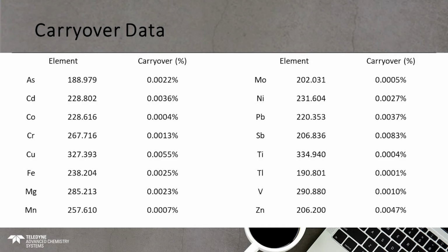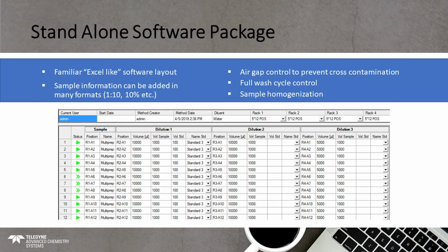They did a good job on their hand prep, but you could tell that the data was actually slightly better on the SimPrep, and there was no visible carryover from any. They were concerned about silicon and boron specifically from the borosilicate syringes, but no carryover was evidenced there at all. So that's kind of how it performs. There's a lot of analytical data there, and I know I ran through it fast.